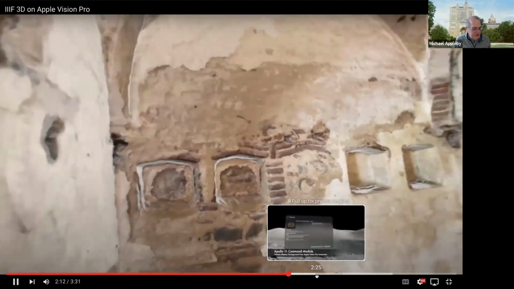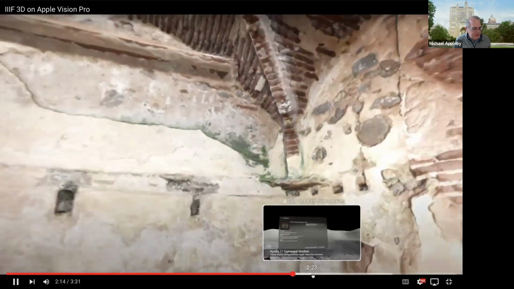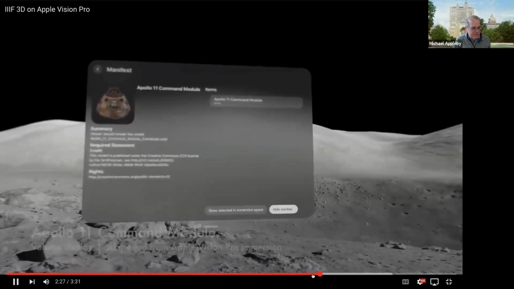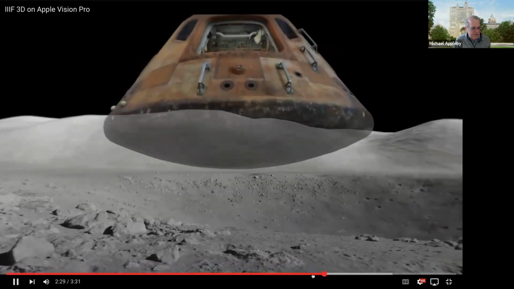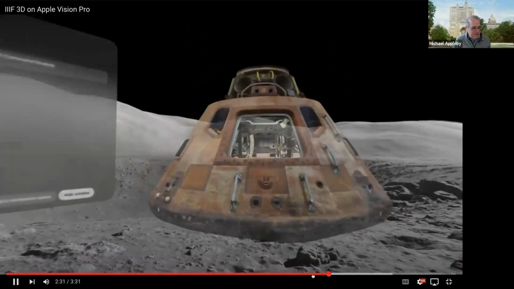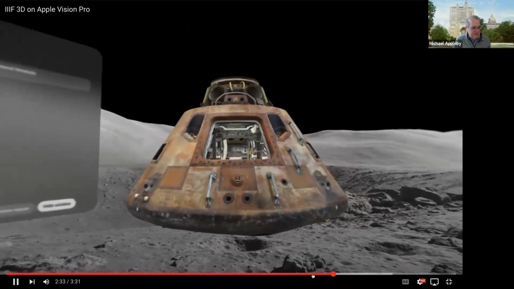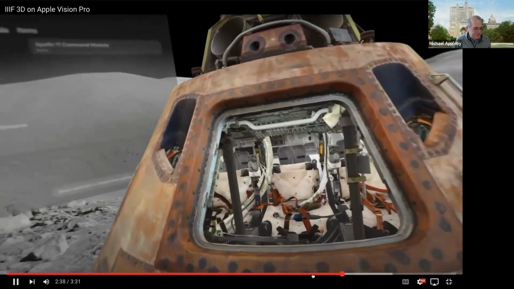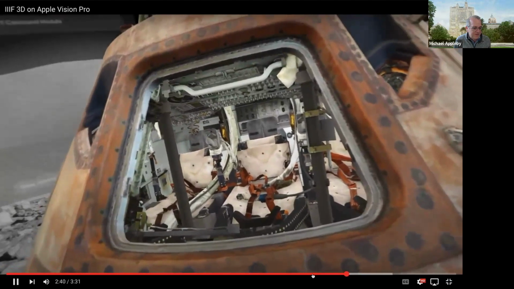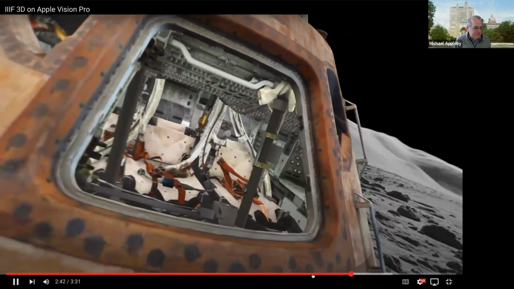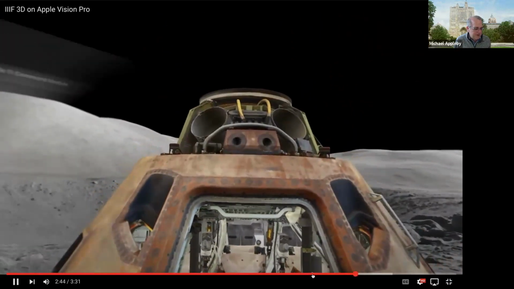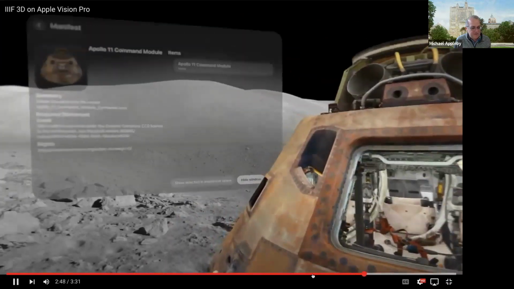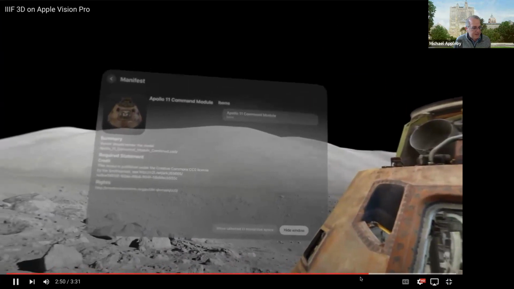And then I think my favorite model, which we don't have in our set, is the Apollo 11 command module from the Smithsonian. And again, back to our space theme. This is a pretty detailed model. If you look, the switches and things on those control panels are individually modeled. They're not just in the texture. But again, no problem on the device loading it up, no problem scaling, et cetera, doing the things I needed to do with it.